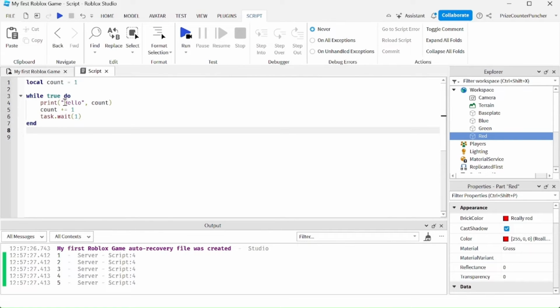In this next example here, we have an infinite while loop. So here, our condition, we say true. So true is always going to be true. It's never going to be false. So it's going to keep on looping forever. It's never going to stop.